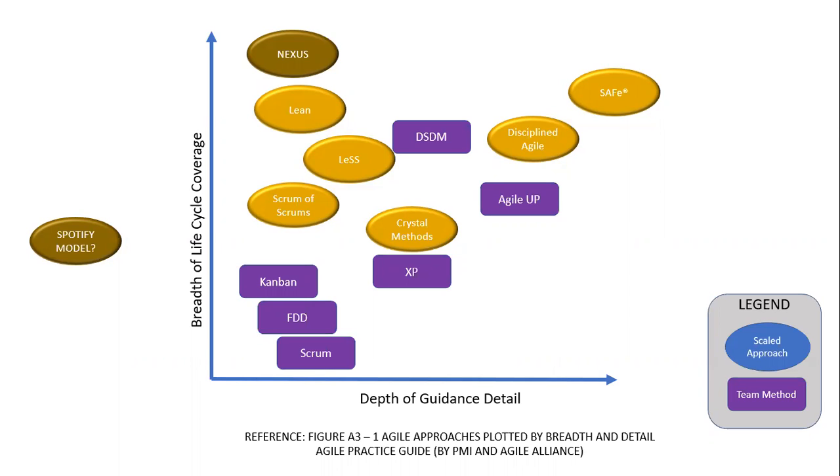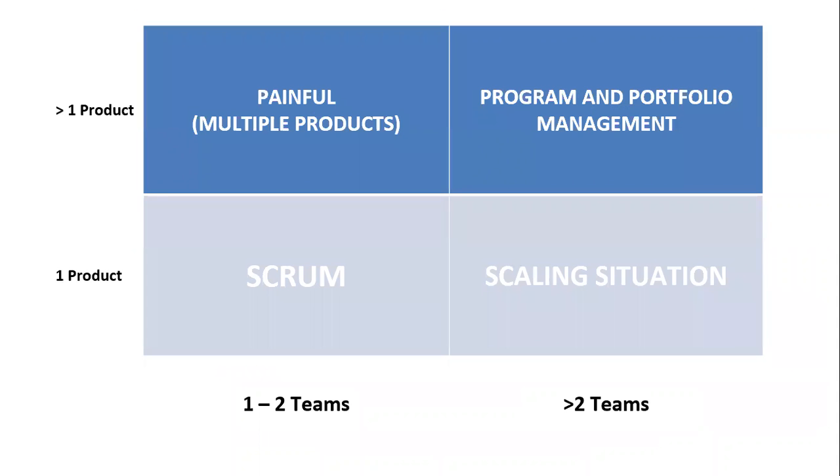Many projects incur dependencies when they are not managed within a given program. For this reason, it is necessary to have an understanding of how Agile works in a program context and in a portfolio context. And that is exactly what we'll be getting into. How do you use Agile in any of the situations I just showed you? Projects is understandable, but program and portfolio management, what is our focus? Do we focus on the work? Do we focus on the team? What makes a scaling situation?